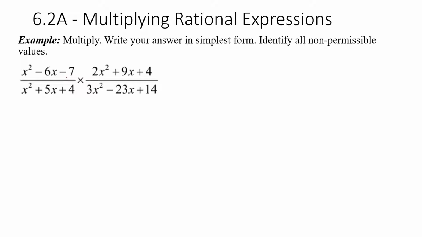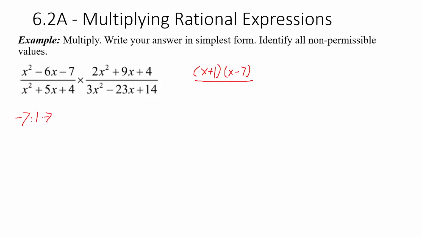So we're looking for two numbers that multiply together to give you -7, but add together to be -6. So if we looked at our factors of -7, that one's a prime number. So just 1 times 7 is our only option. The only way to get a -6 is to do -7 plus 1. So let's split that first one into x plus 1 times x minus 7.